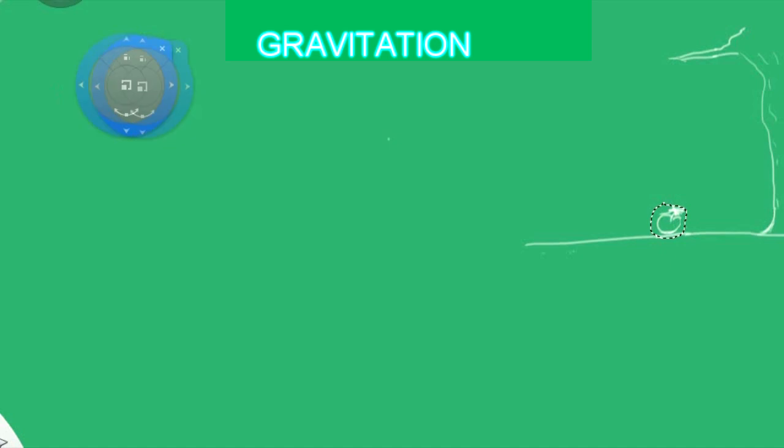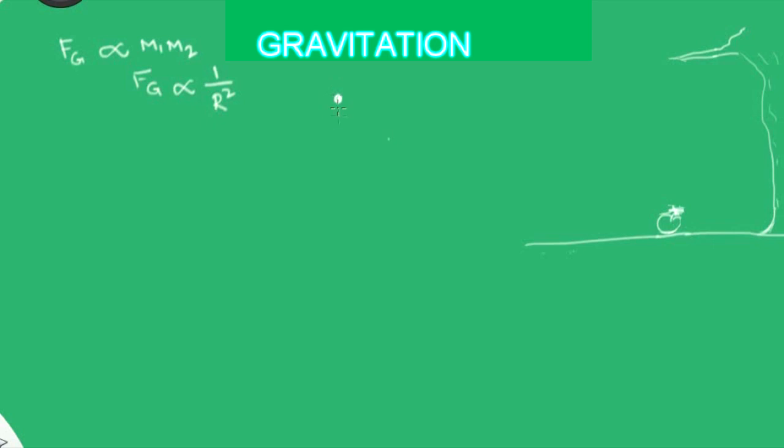With a force, and if I call it a force, let's call that force F suffix G. So this is the force of gravity, and this is directly proportional to the product of the masses. So if one has mass m1 and the other m2, it's directly proportional to the product of these two masses, and inversely proportional to the distance square.